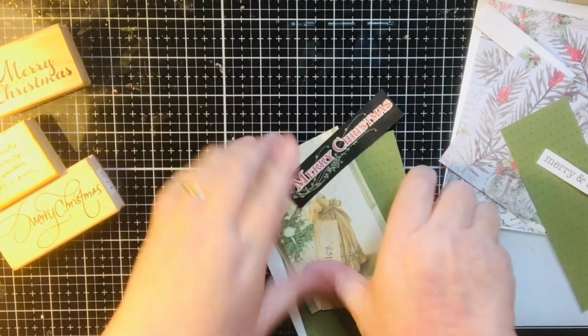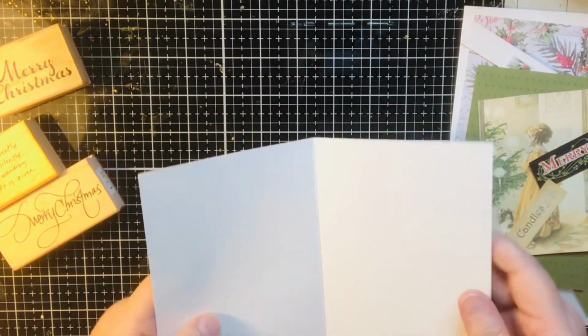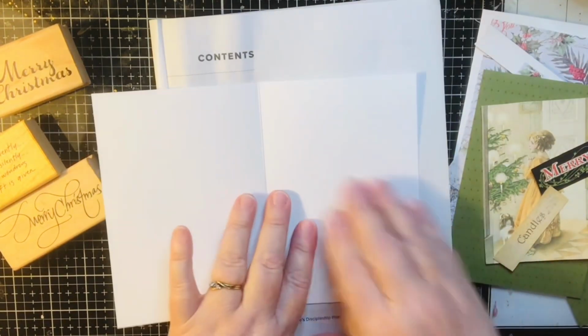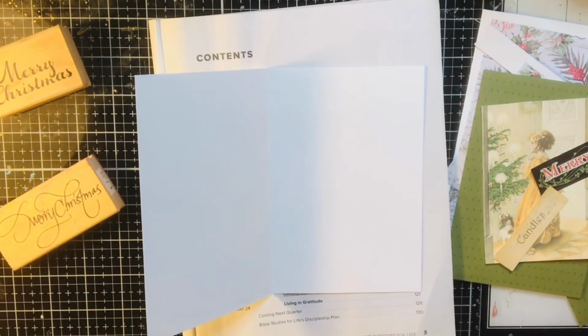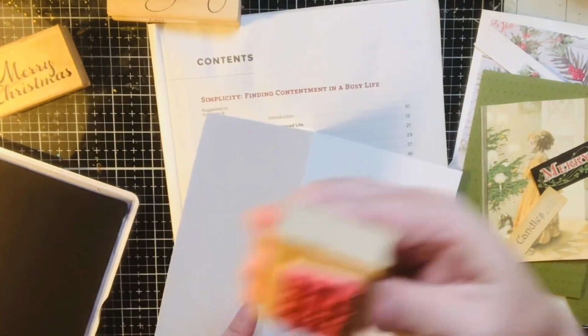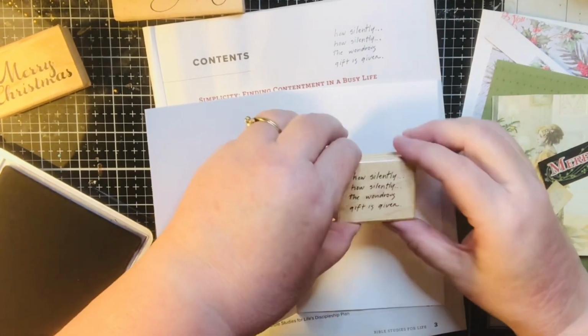I think what I'm going to do, I'm going to start out with my inside, just because I'm afraid I won't be able to. I want to make sure it's printed. So I'm going to use my glue book to give me a padding. I think that's what I'm going to do. Get my archival ink. Make sure, yeah.